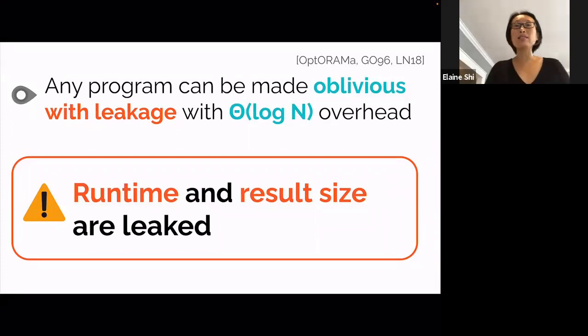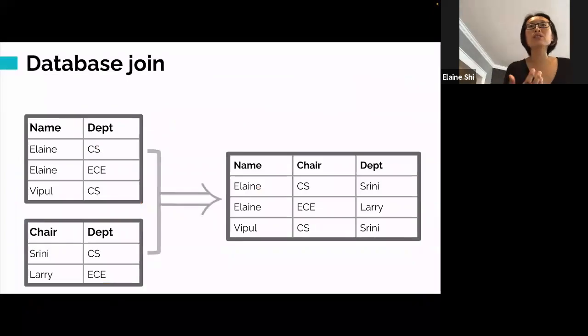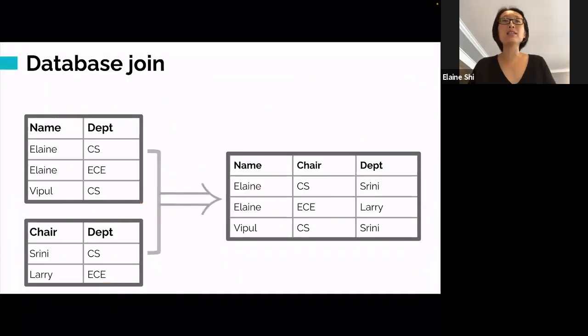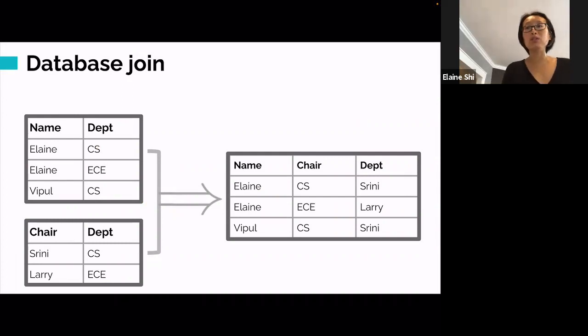For some computation tasks, this is not an issue because maybe the runtime or result length are fixed and not data dependent. But in other cases, the runtime and the result length are indeed data dependent. And in these cases, if you want to have full obliviousness, you have to pad the runtime and result length to those of the worst case input. For some tasks, such padding doesn't incur a big blow up. However, I want to convince you that such worst case padding can be hugely expensive in real world scenarios.